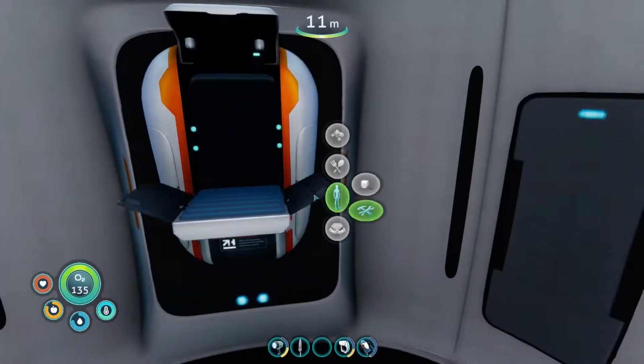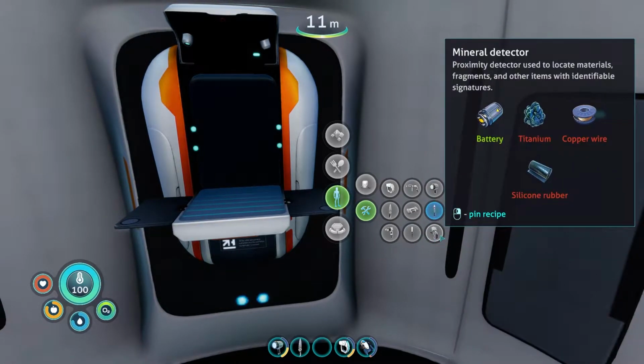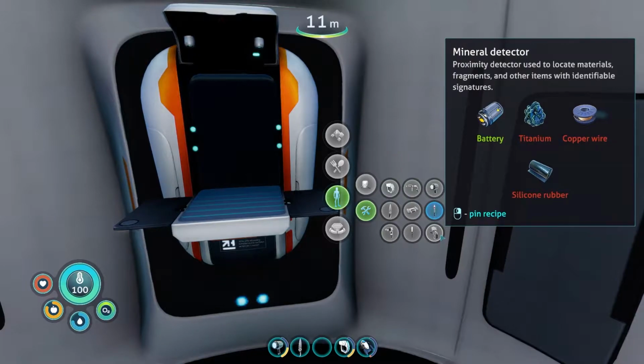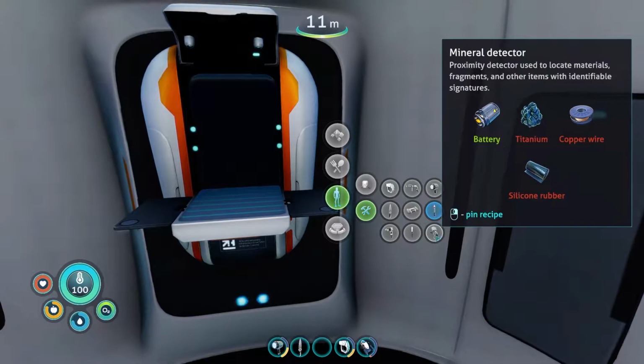So we've done that. That's step 1. I haven't made a list or anything like that. We're just gonna kind of take it as it comes. The next thing I think we really want to do is make a mineral detector, and that is because, well, we're gonna need some minerals for doing all this tool stuff. So battery, titanium, copper wire, and silicon rubber.